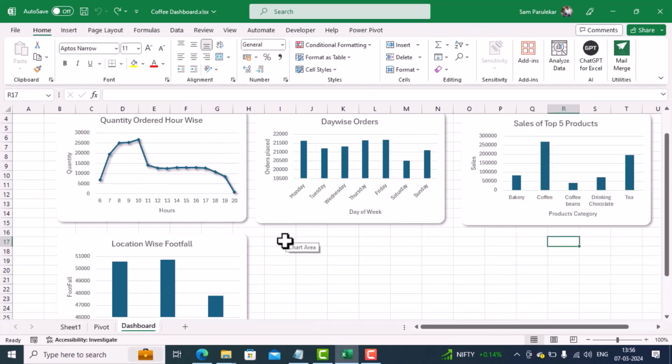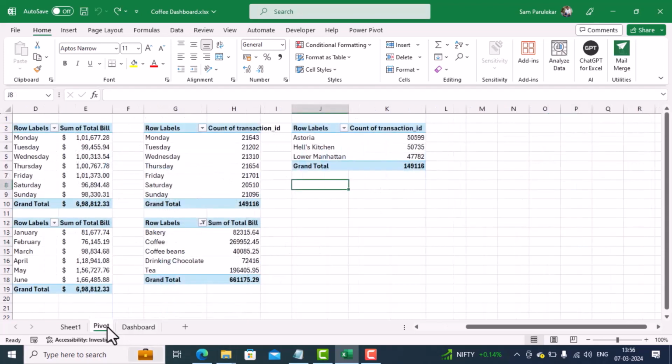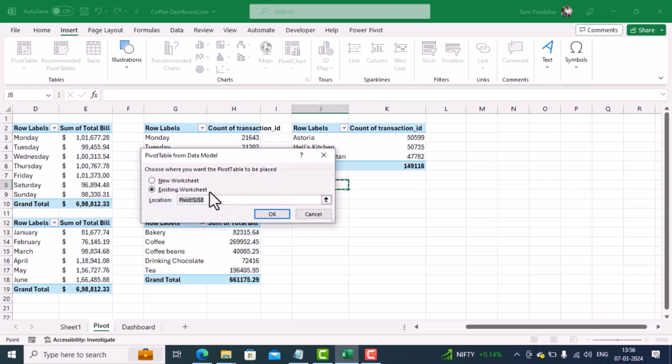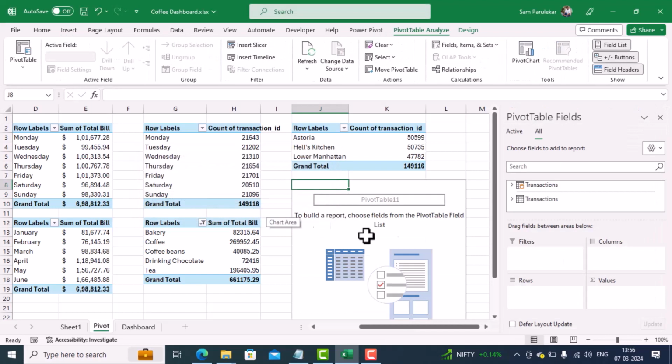Now let's make another graph which should show us the size of the coffee mugs versus the orders placed. So let us go into the pivot sheet, come to a new location, select insert, select pivot table and select from data model. Select existing worksheet and click on OK.